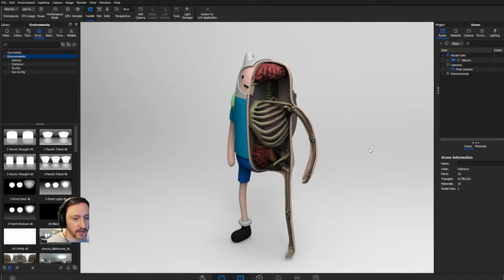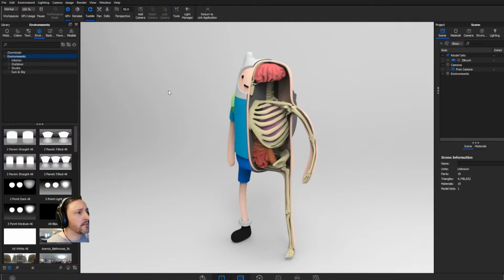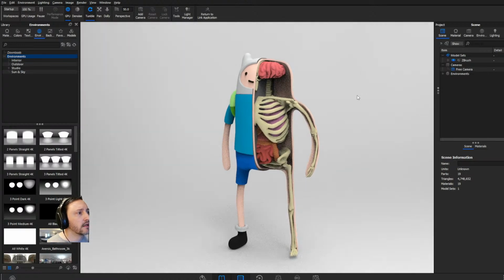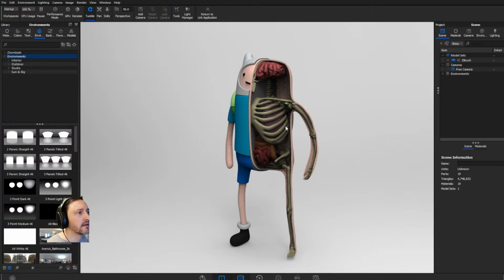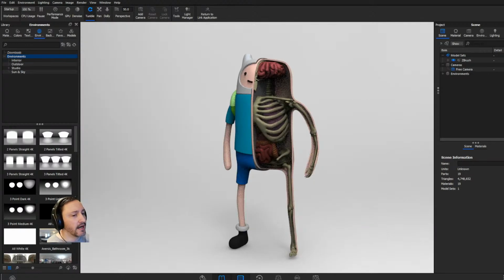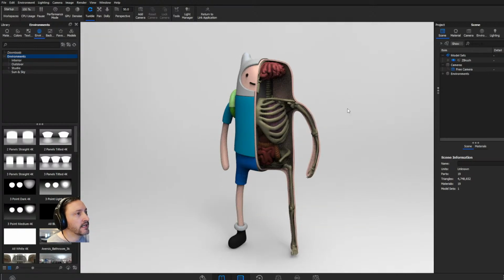So here we go. We're in the renderer now. And you know what? Let's try this. Let's go in here to, we'll turn on GPU. We're on a 3090 this morning. So we'll see. That did something weird, didn't it? Huh, that's interesting. I'll have to figure out why that's the case. But basically, I'm going to hop into CPU mode real quick just so I can show you some stuff.